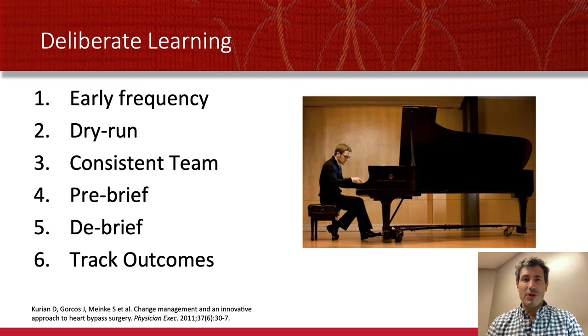That's deliberate learning, and I think it can be applied drastically to speed up your learning curves. Early frequency and dry run — set up a series of airways in the operating room and go in there and get busy, do as many as you can quickly under routine scenarios. Utilize simulation over and over again to maintain those procedural skills. Have at least two people there who speak the language of intubation. Use an airway checklist, and after you intubate, always ask how you could have done it better. Track your outcomes, find out whether you are struggling more than others, and maybe ask a more experienced colleague to watch and let you know how you can improve.